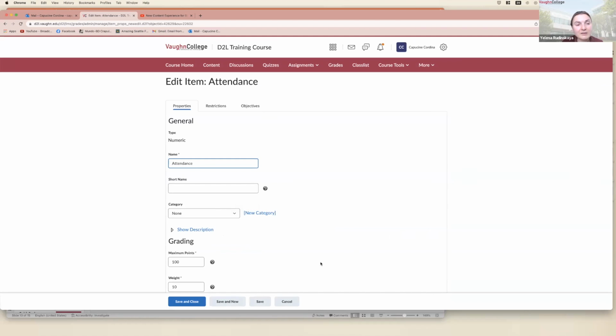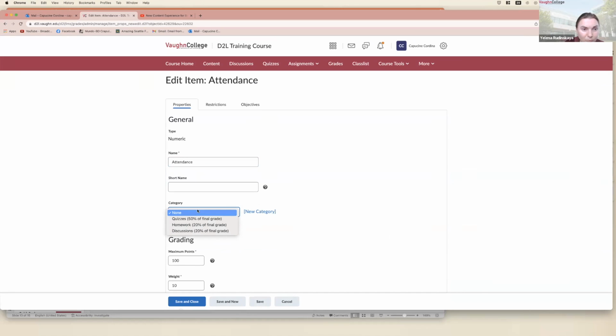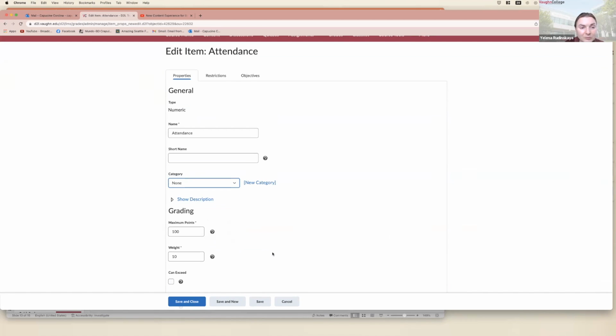We had already set them up, but in order to create a new one, you're just going to click on the button that says new, and you will choose either category or the item. Then you would have to put the name, the category. Again, right now we are working on edit item. So we can assign it to a certain category.